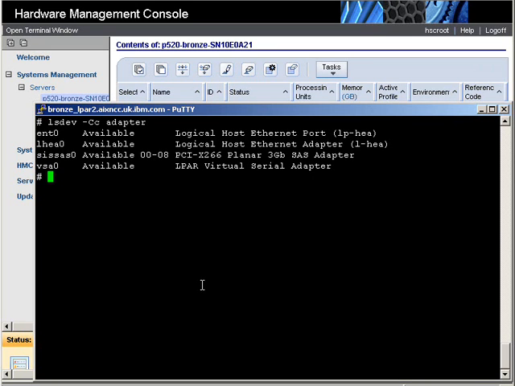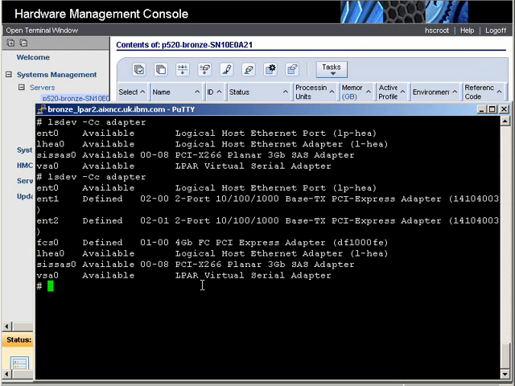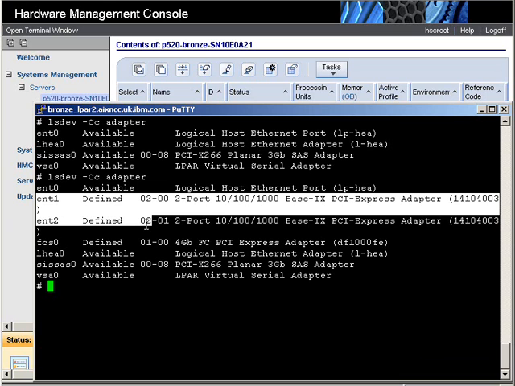Okay, if we go back to here, we do lsdev again. We can see that AIX has been informed that these things have arrived and has brought them online. Here's our fiber channel adapter. The new Ethernet adapter is actually a 2-port Ethernet adapter, so we see 2 ports here already defined. We can run the config manager command to actually bring those online and start using those immediately. If we were removing those from our logical partition, we'd have to use the rmdev command to remove them, so that AIX is no longer aware of them, and then we can actually remove them from our logical partition.